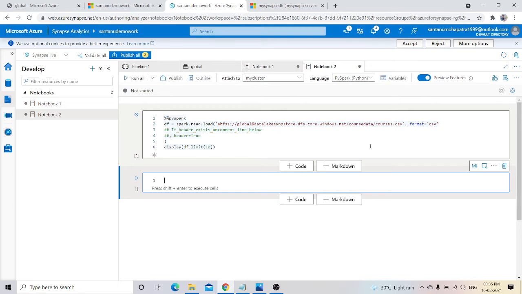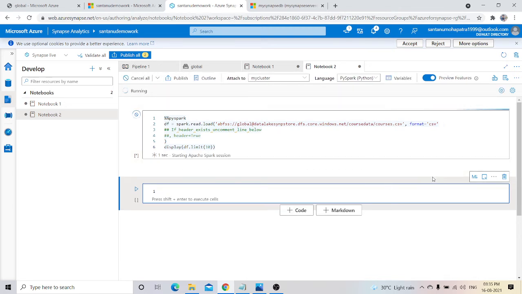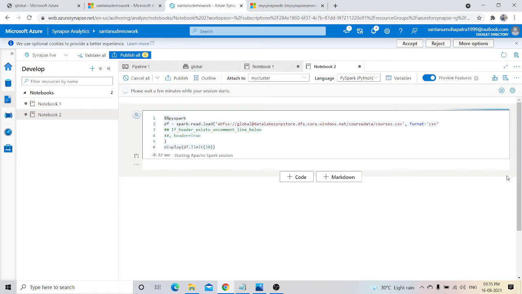So it may take some time for running because first the cluster will be created, then it will run. So we will wait for that. It is taking some time, so please wait guys.